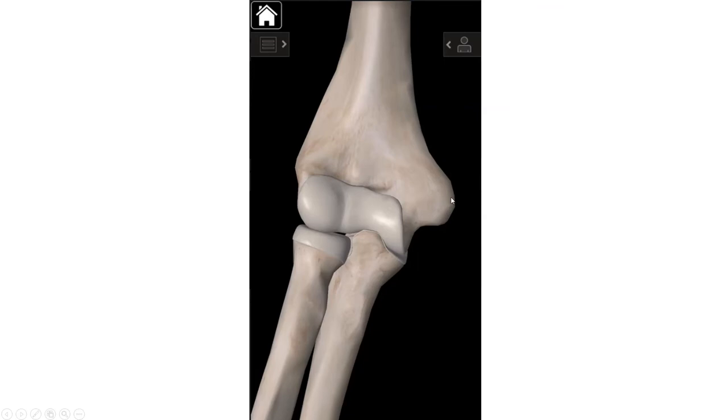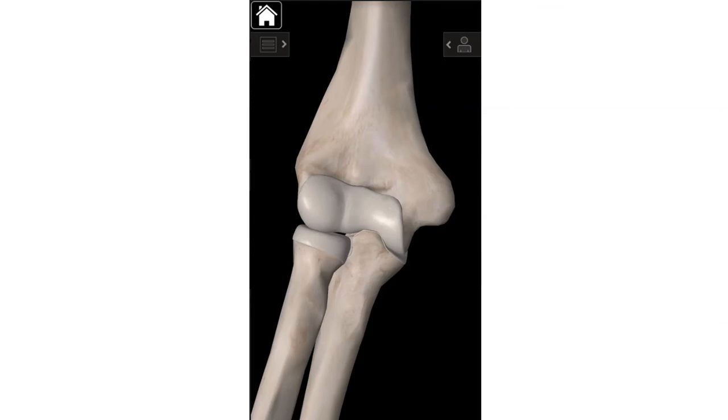That's going to be a really important landmark. It's also a really obvious landmark. So in your own elbow, if you look at the medial aspect of your own elbow, you'll notice that there's a pretty big knob there on the inside of your elbow. That's your medial epicondyle. The other thing about it that's important is when we get to the muscles, we're going to talk about two groups of muscles. And the first is the wrist flexor and pronator group.